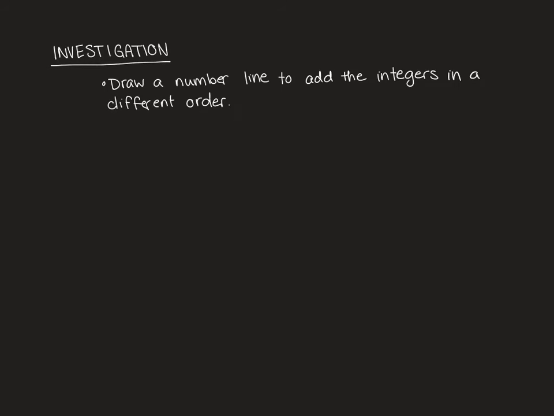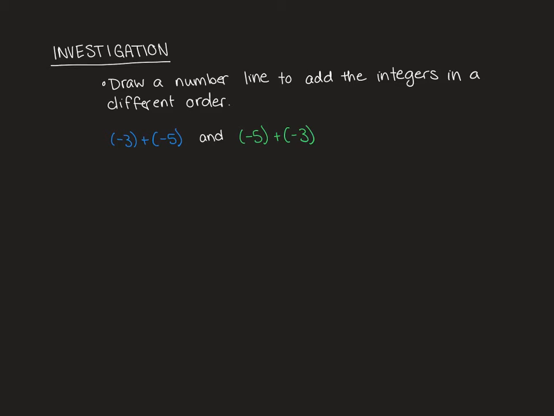The bottom of this page has investigation questions. So before we get to question 3, we will have an investigation on whether adding integers in a different order affects the answer. They're going to ask me to draw a number line to add the integers in a different order. I'm going to use 2 colors to help me keep track of this. The 2 equations I'm going to compare, I'll do A for you or with you, is -3 plus -5 and -5 plus -3. So we're just switching the order of those.